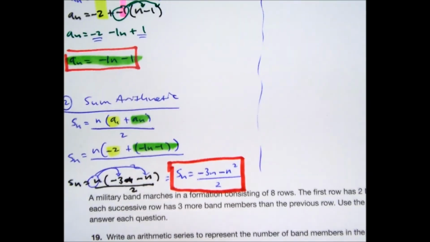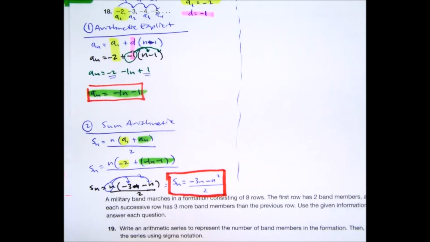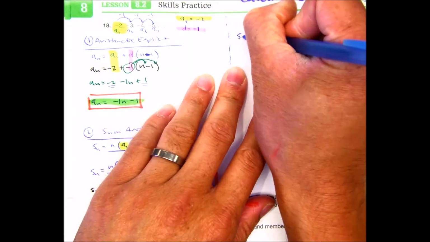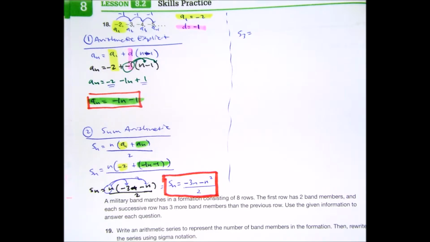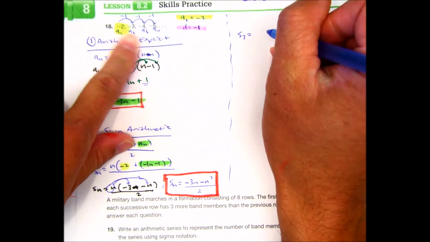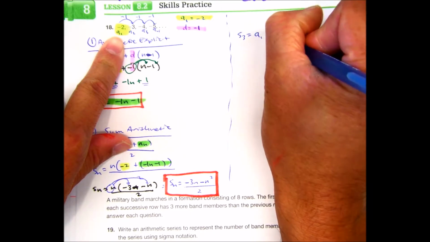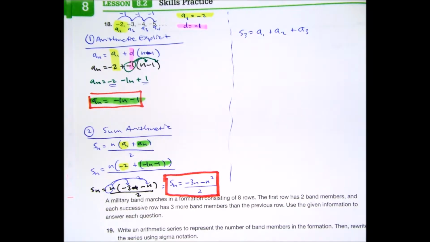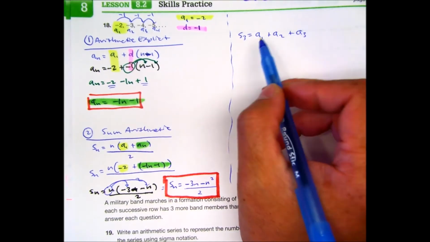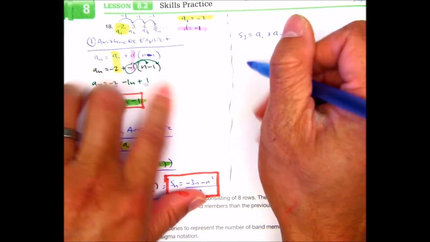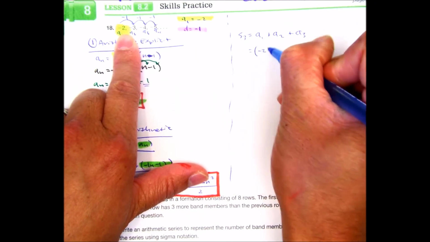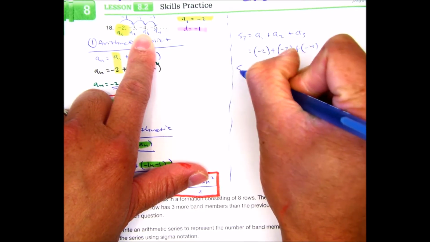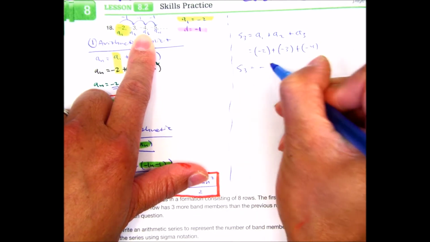Okay, I drew a column on the right side now for us to calculate. It tells us to calculate the first three terms. So it's saying S3. Well, if you think about it, it's just adding up the very first three terms. That's what a series means. World Series, right? First couple of games. I think we're going to play not just one game, but many games. So there I can just substitute in -2 plus a -3 plus a -4. And if you add those all up, you get -9.